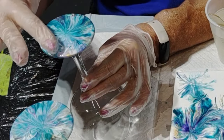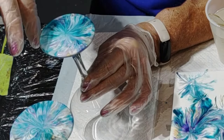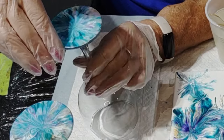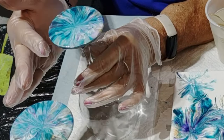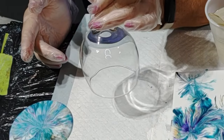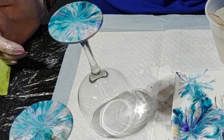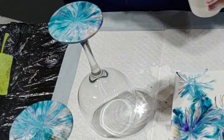Just going to run this around over the painted surface, and then just run my fingertip around here. Now, I've never done this before in glasses, so this is new to me, but I'm pretty sure that this is going to work out just great, because it's kind of how I do my paintings, putting the thinner layer on the side so it doesn't have a whole lot of drips. That should dry beautifully. I'm going to pop the bubbles in it with the heat gun, and I'll babysit them for a little bit to make sure that the resin doesn't separate on the paint or leave little bald spots after it sat for a little bit.